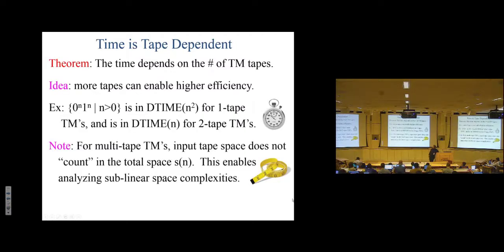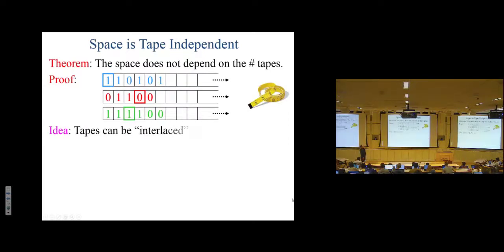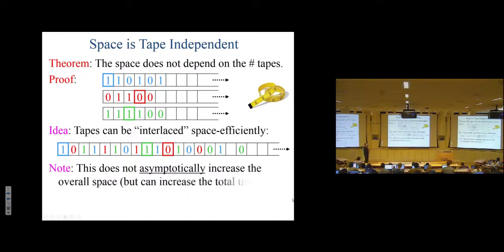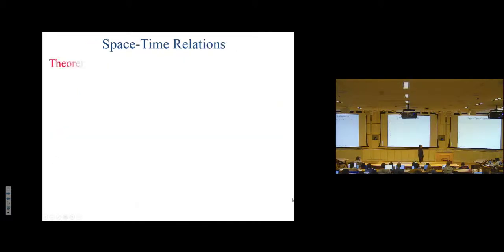And we said that the time depends on the number of tapes, but the space doesn't, because if you have several tapes, you can interlace them, and basically you need a tape just a constant factor larger than the original tapes. That constant is equal to their number. So we said that space doesn't depend on the number of tapes, because you can interlace them. That's another way of saying it, right? Dovetail through the tapes. Just use one tape, and you're no worse off asymptotically. So from a fixed number of tapes, you can go to one tape without loss of asymptotic space.